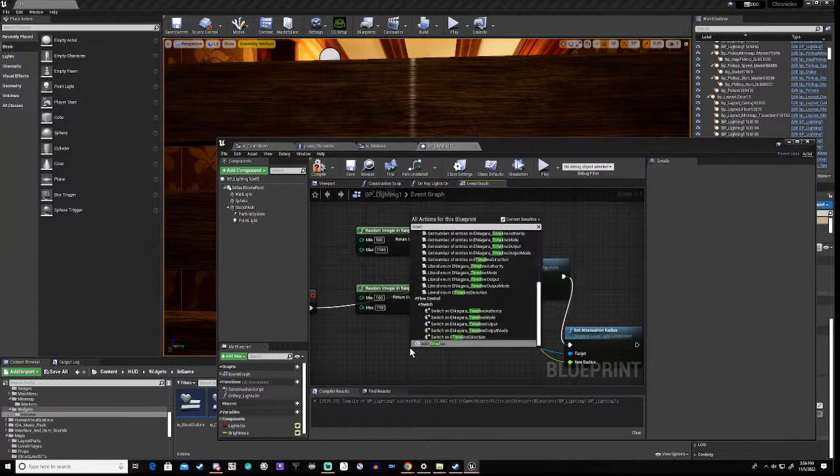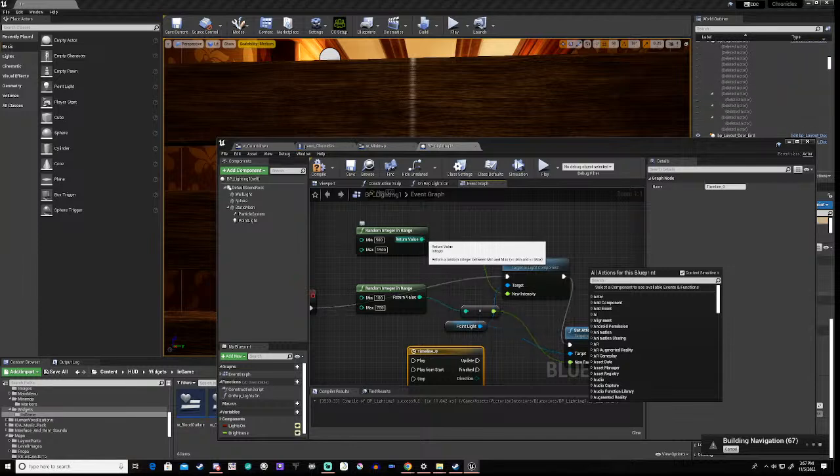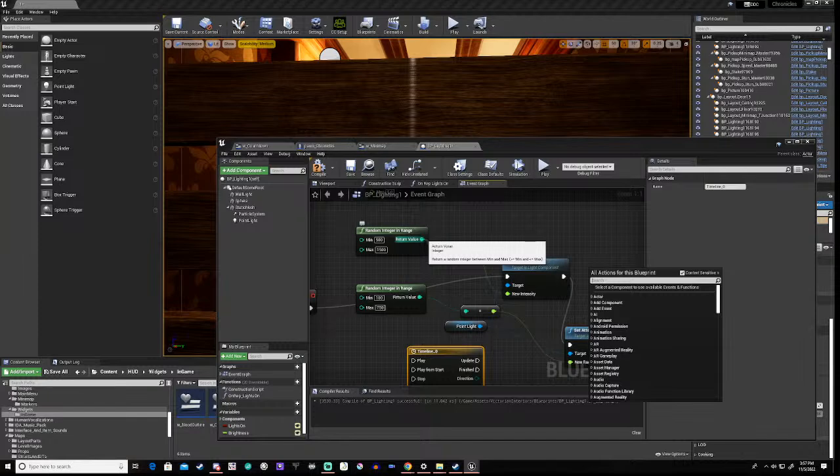Then I'm going to add a timeline. And what I'm going to do is get it to lerp from its previous value to this new value, because it's too flickery, right? It's basically flickering between one value and the other, and that makes it really obvious that it's flickering. Whereas if I lerp between these two values, it's going to be a smooth transition where it gets darker, but not suddenly jumping darker.